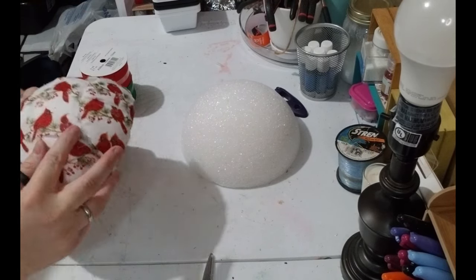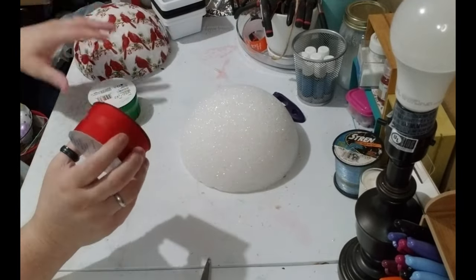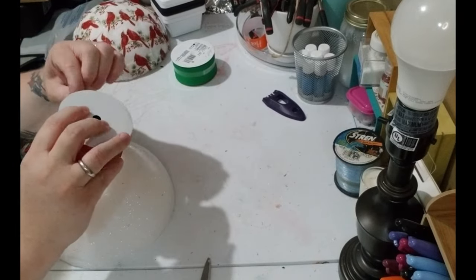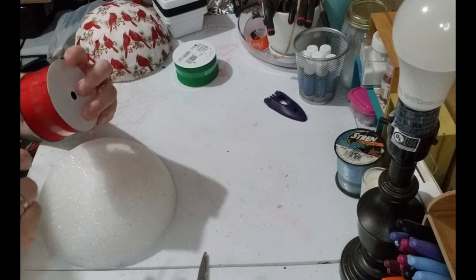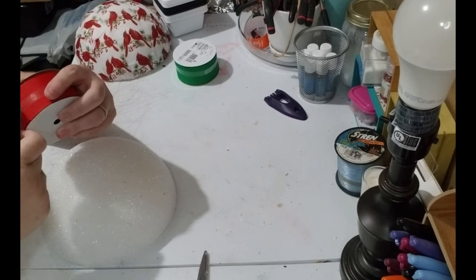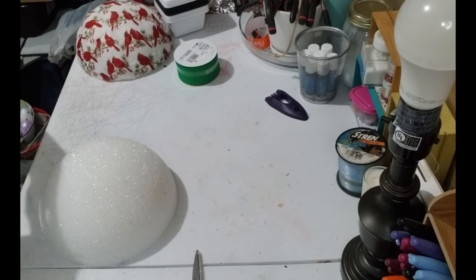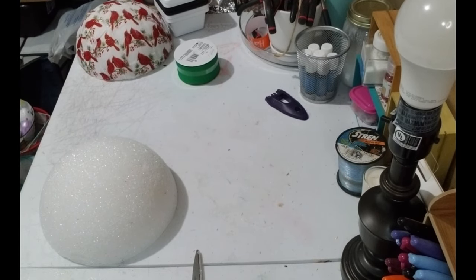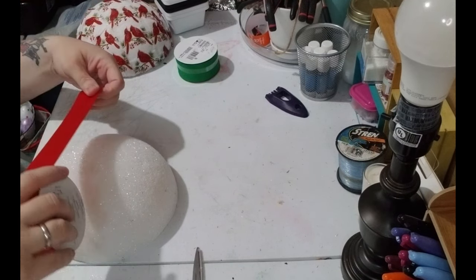But we're gonna go with the red on this. I picked both red and green because I wasn't sure what I wanted to do. But we're gonna do the red. And we're gonna do the same thing we did when we did this. We're gonna start in the middle and work our way out, so.